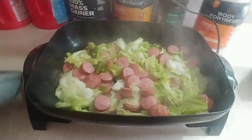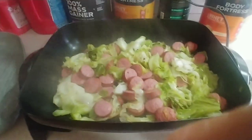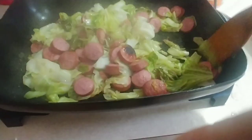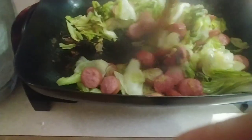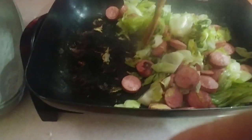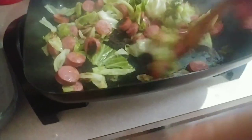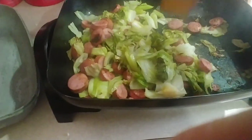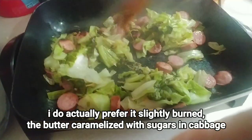Getting pretty close to done. This will probably be the last view you get to see, but you can kind of see what I mean by it starting to reduce down in size, it's starting to turn yellow. Also starting to burn. I maybe should have put a little bit more butter in there last time. It actually tastes better. I kind of like it a little bit better that way, so I don't actually mind it. But you get the idea.